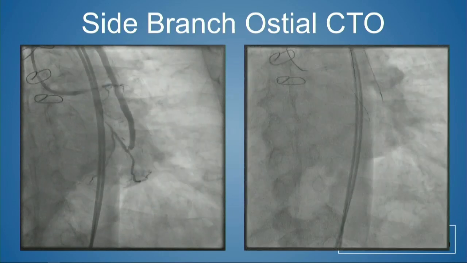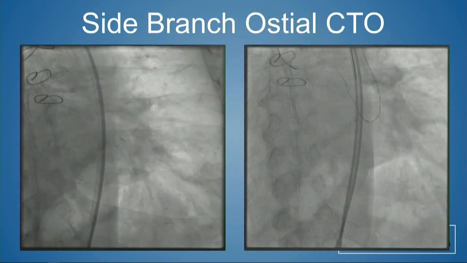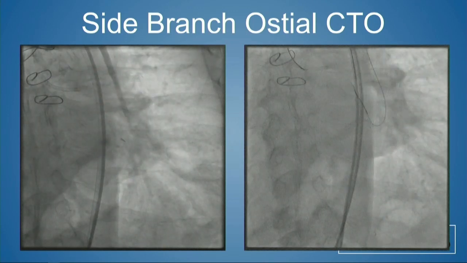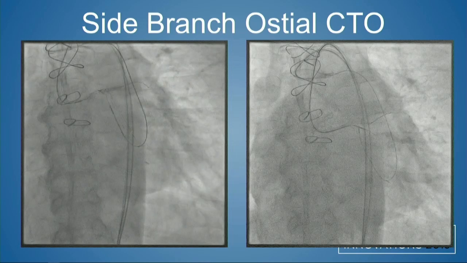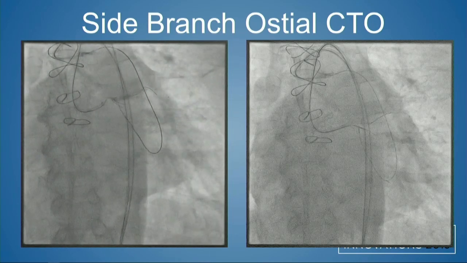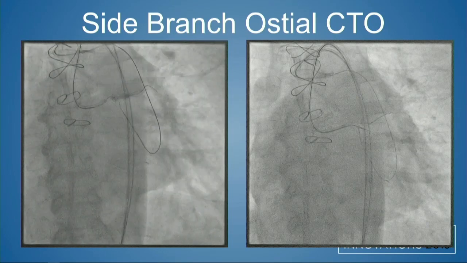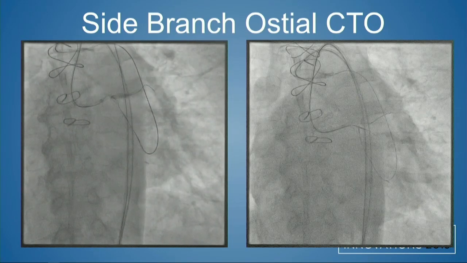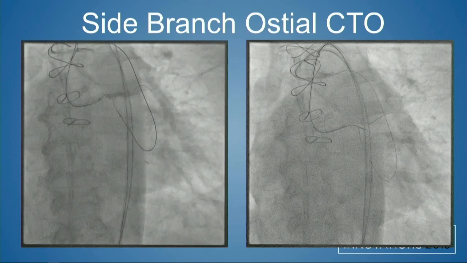And so we went retrograde down the graft fairly quickly, and we were able to get up to the proximal part of the circumflex. At this point, I had some difficulty getting into the circ system, and so I took a cutting balloon initially in the left main to try to create some channels so I could get something subintimal. We then eventually pushed this into the LAD and inflated it there and used it as a blocking balloon.